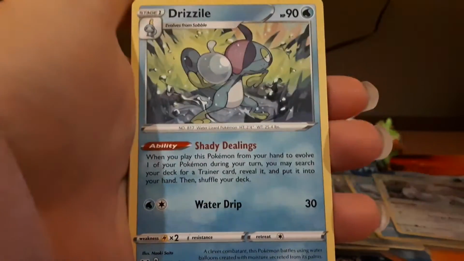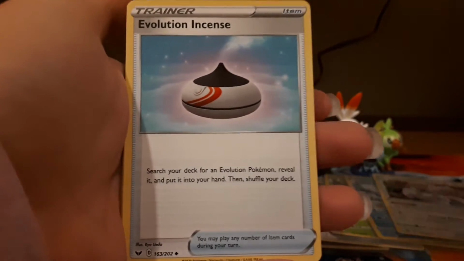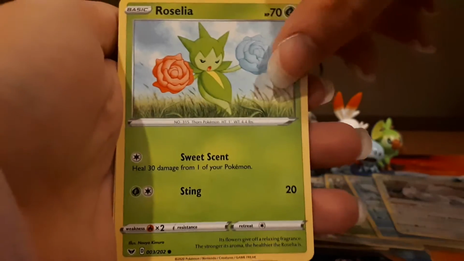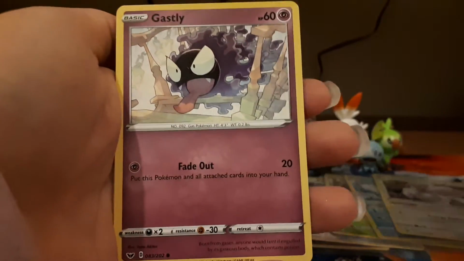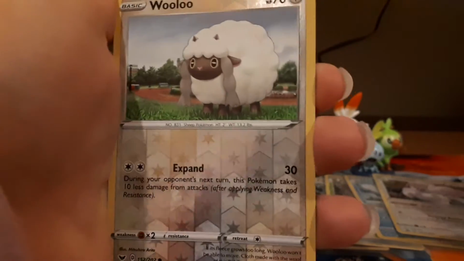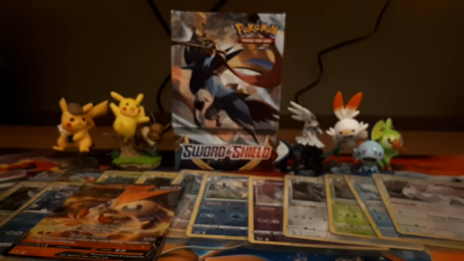Alright, Fighting Energy, Drizzile, B-Sharp, Evolution Incense, Clobbopus, Goldeen, Roselia, Ghastly, Poipole, Oh, Wheezing, and Claydol.